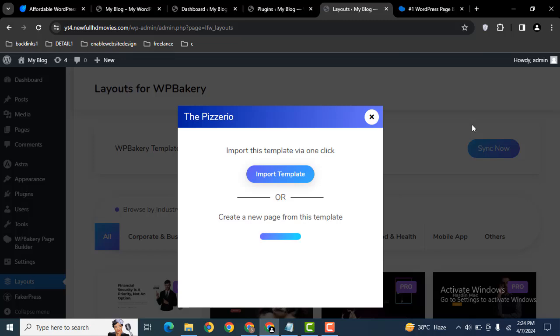After that a new page will be created and simply you can change your own content, for example contact details and various other content. So let's wait. Okay guys, here you can see the page is imported.